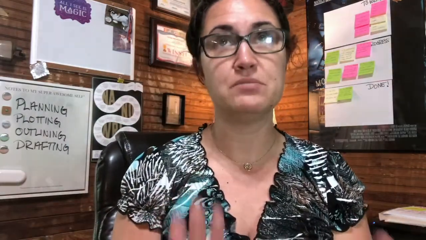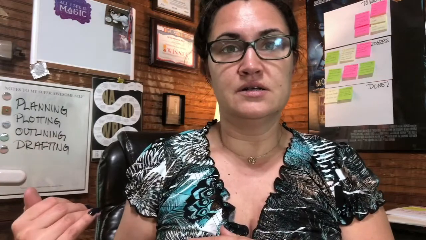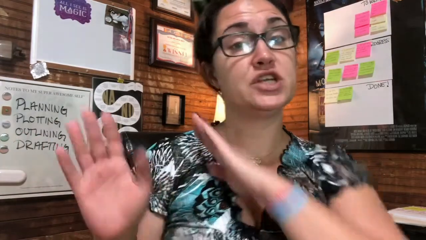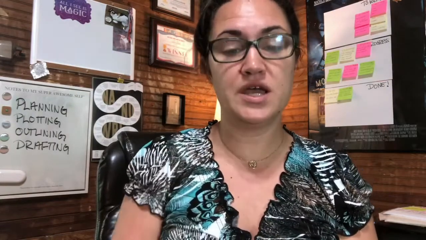So, as I mentioned in my first video, I do have a book that I plan to self-publish in the fall. So I thought a good series of videos to do, my very first series, yay, is to walk you through my process. And as you can see over here, I've got that broken into planning, plotting, outlining, and drafting. Now, pantsers, don't panic. I'm going to make all this apply to you too. Don't worry that this is just for plotters, because it's not. This is just what I call these steps and the order in which we're going to go through them. So today I'm just going to touch on them just a little bit, each one, and then in the future we're going to go through each one in its own video and talk about that a little bit.